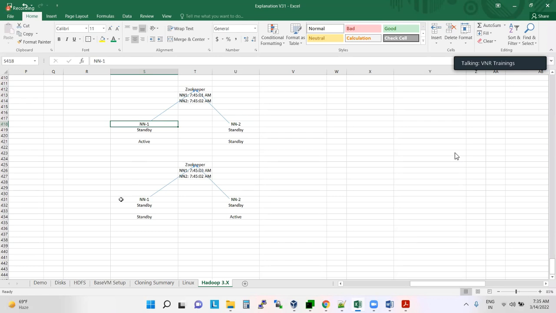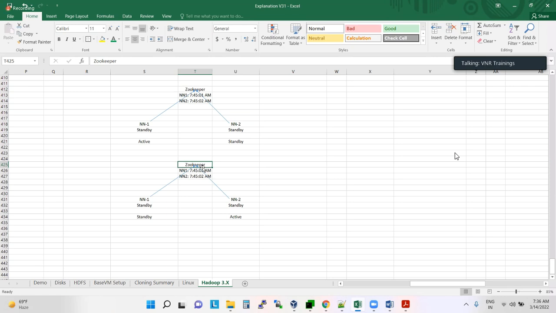But here, Namenode is kind of a manager, and Zookeeper is kind of a supporting software, like an employee. Is it fine for Namenode to send a heartbeat to Zookeeper? Sending a heartbeat means going and saying hi. No. Normally any master service will not send a heartbeat to Zookeeper. So if no heartbeat is sent to Zookeeper, how will Zookeeper understand who has come first and who has come second?